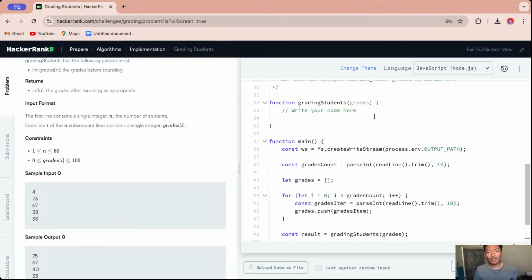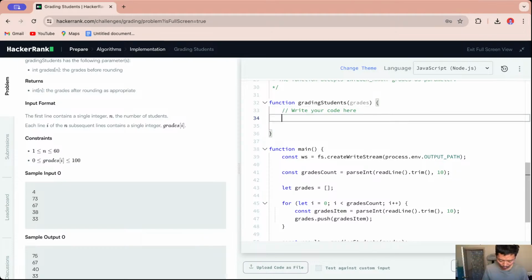Okay, so what I'm thinking is to have a const multiple of 5.